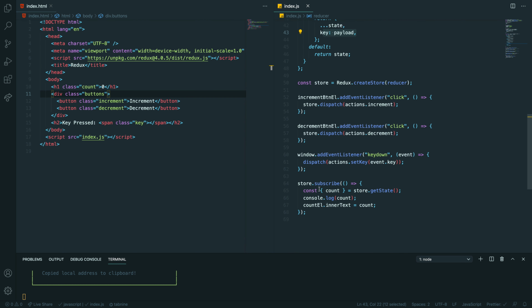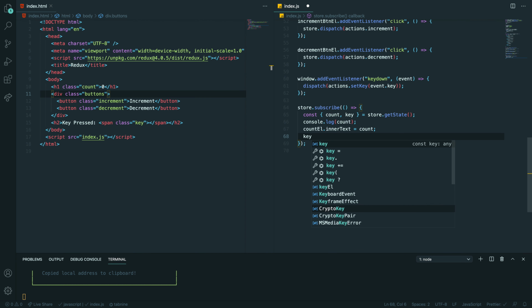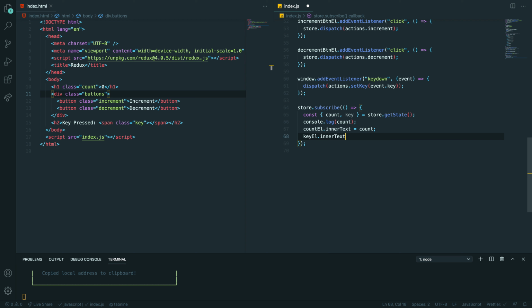Right. So here in subscribe, now we can actually get key as well. And we can do with our key element inner text will be our key, right? So every time we dispatch the action, that will change our state, and because we change our state, we will trigger our callback from subscribe.